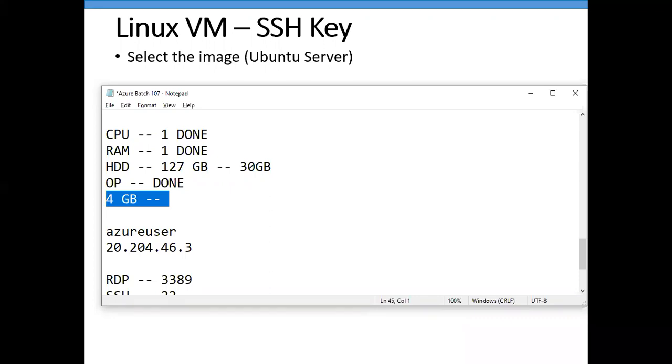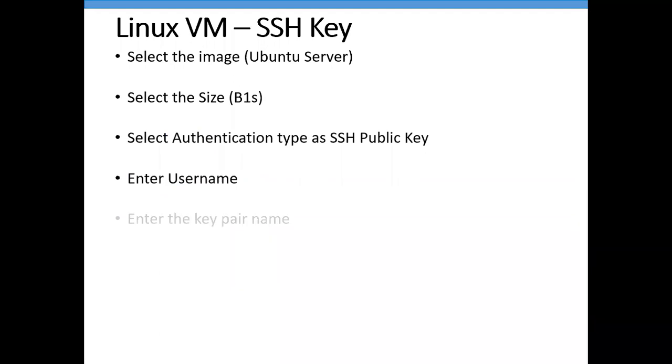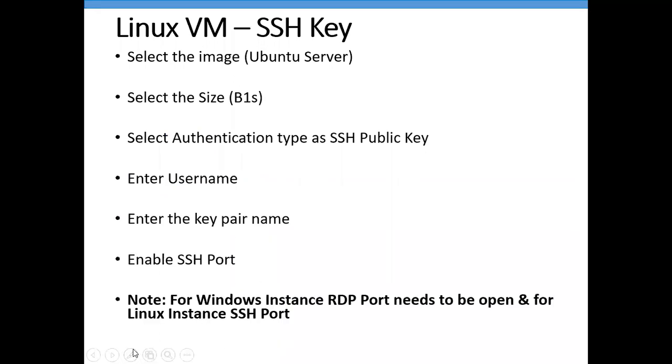Because of our temporary files. And how are we getting it? The reason is the size we are selecting, B1S. Because of that particular size, we are getting 4 GB additional storage. That is only used for temporary files. In that particular 4 GB, we are not going to store any data. I mentioned that also regarding the RDP ports.